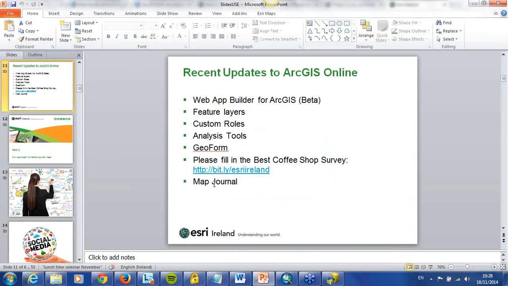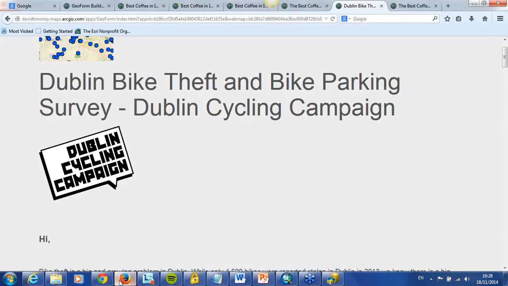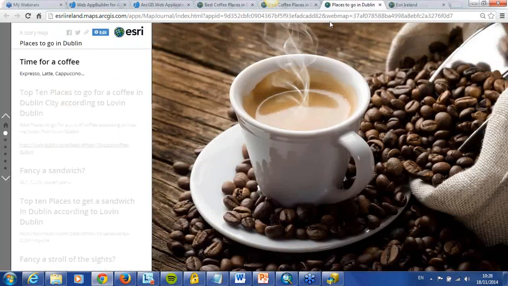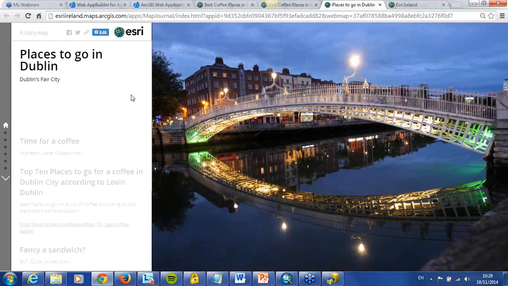The very last thing that I'll show you today before I pass it over to Joanne is the map journal, which I think is a really nice application to push different images and media out there. So I just want to show you how easy it is to configure, just in a really simple example. So I've got one I had created earlier, this one. Okay, so I just created this, and it's got a main slide that's got an image, such as places to go in Dublin, and I just put some of the different demo maps that I've created lately together.